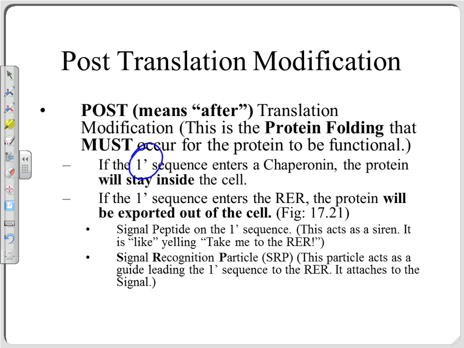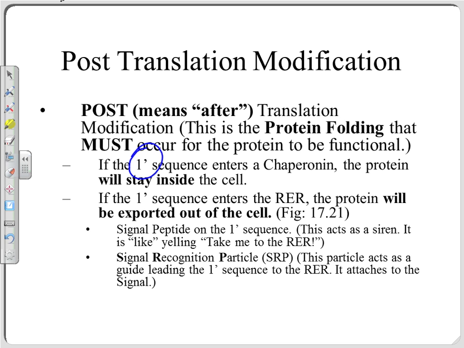But this is still not a protein because it hadn't been what yet? What hadn't happened to this sequence yet? It needs to join with another polypeptide, and more importantly, it needs to fold and bend into the right shape. That's what happens in post-translation modification. Several polypeptides get together, and they fold and they bend into the right shape.